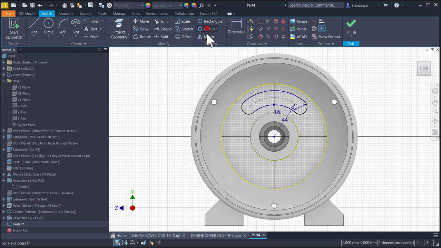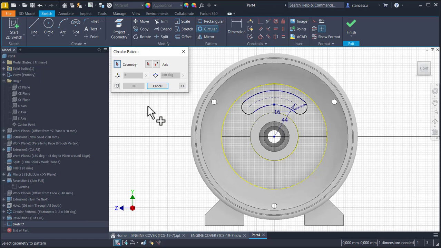I move these points, and I apply a circular pattern on a sketch, my friends. What to be multiplied? This all entities. About what center? This center. How many? 3.